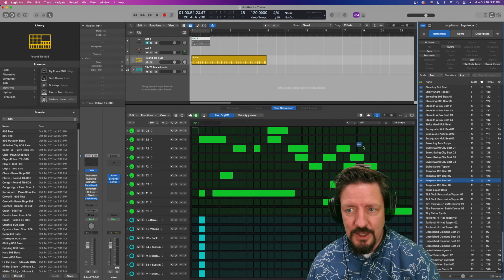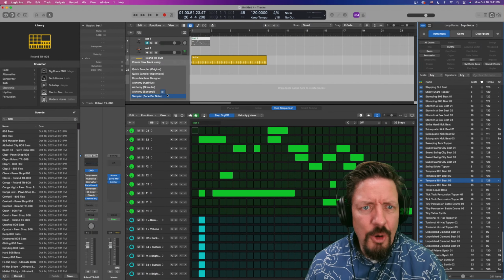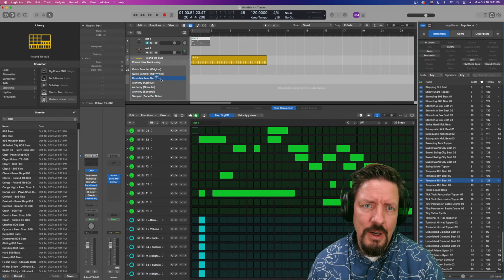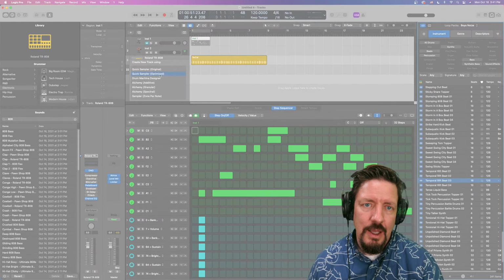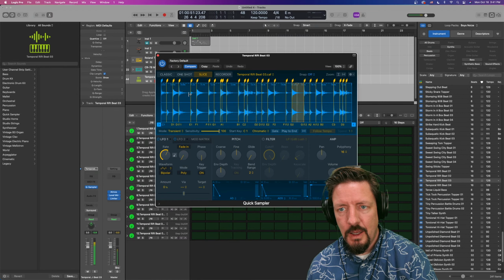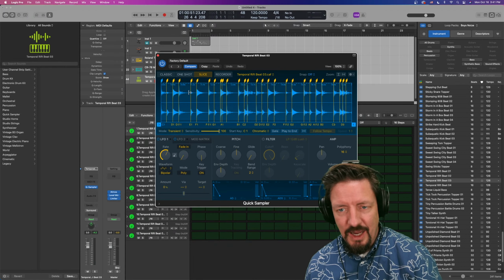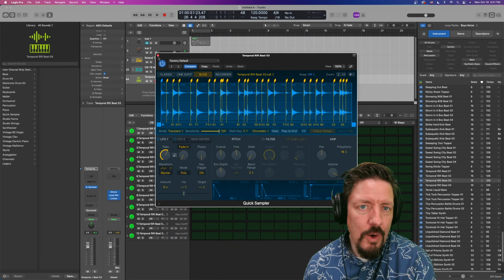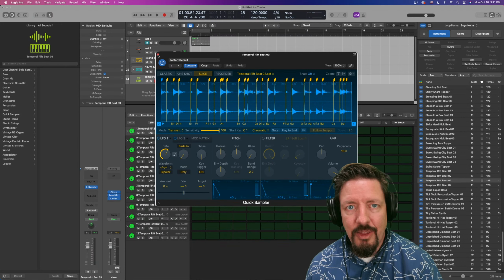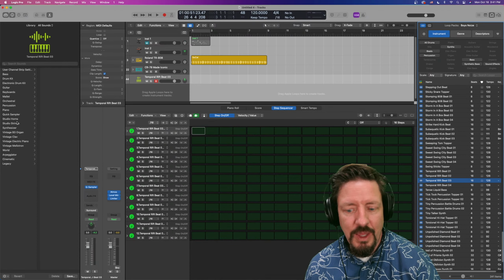Like, for instance, you can pull one of these new ones over to here and say, I want to do, let's see, zone per note sampler if you want, or the quick sampler optimize. Let's do that. And then, cool. So there's things I can do with that. I think I need to reset my keyboard. It's wigged out since I've installed this update. So you can use them and reuse them and regurgitate them, but it doesn't look like it's really easy to find where the actual kits are.